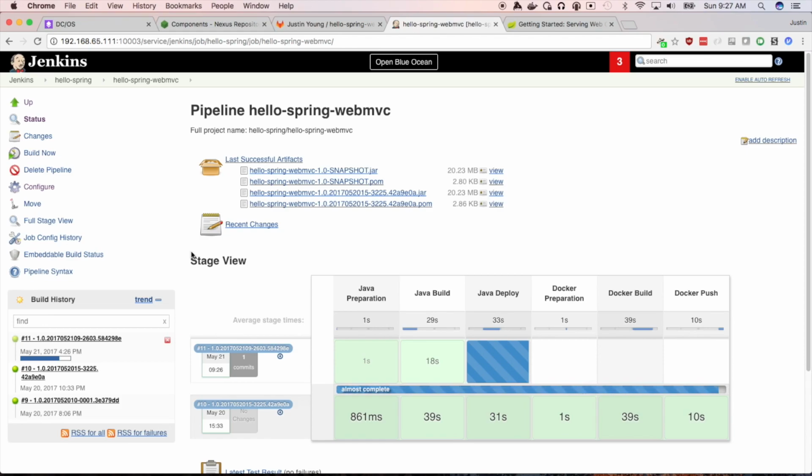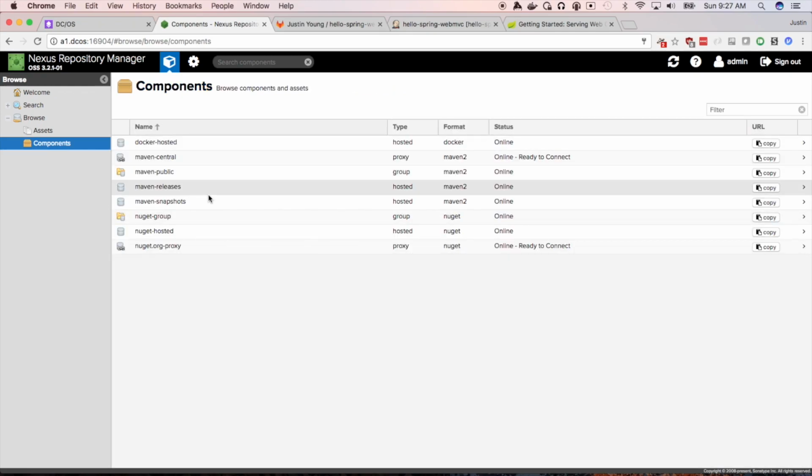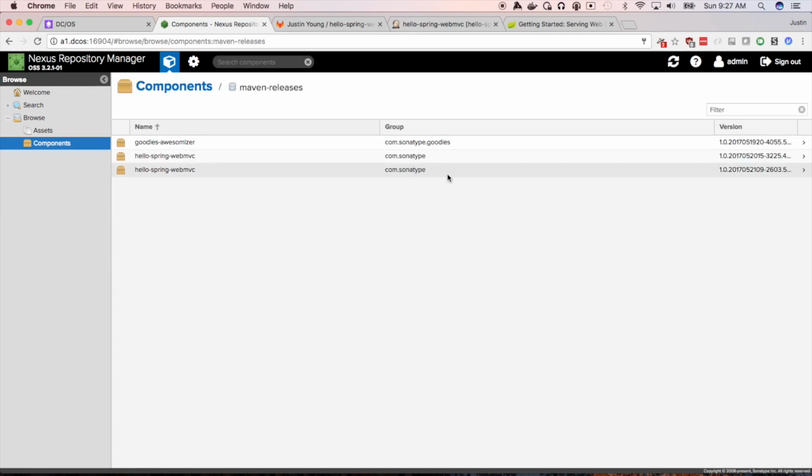So right now we're deploying the new Hello Spring app to Nexus. Worked pretty well. We can jump over here and verify. And if I go into my Maven releases, I have a brand new Hello Spring Web MVC jar. The utility of keeping both the jar and the Docker image is that perhaps I'm always keeping Docker at the latest version.